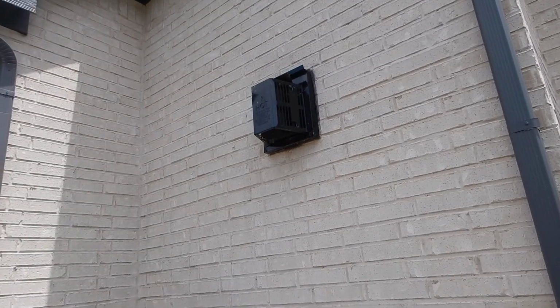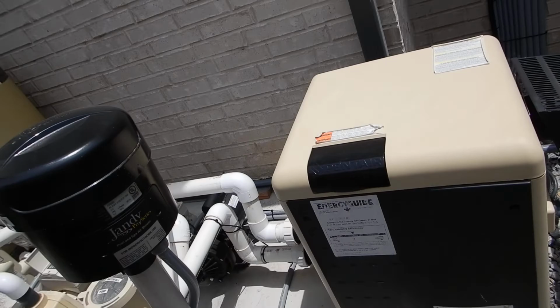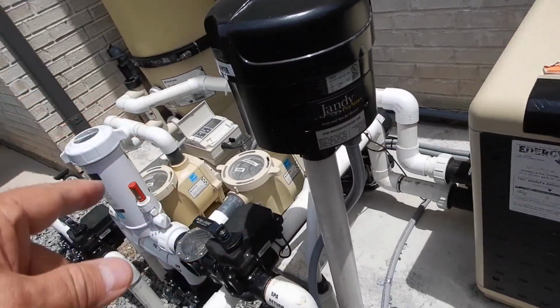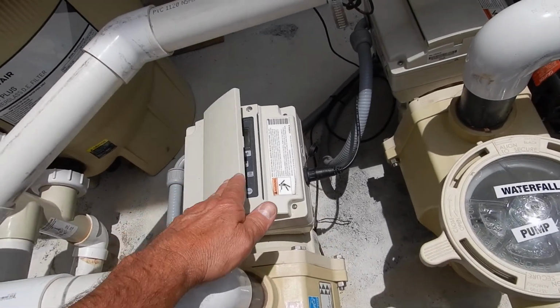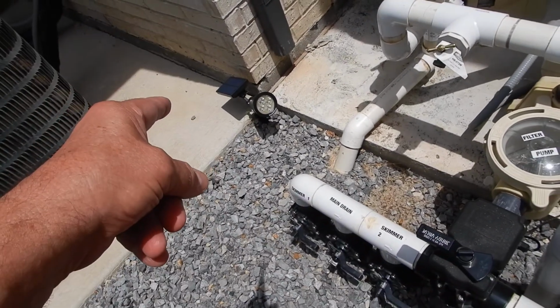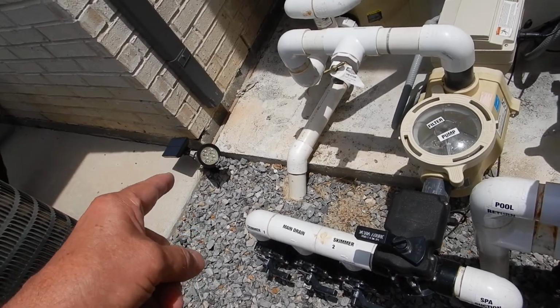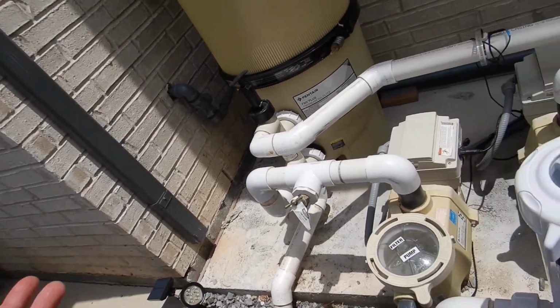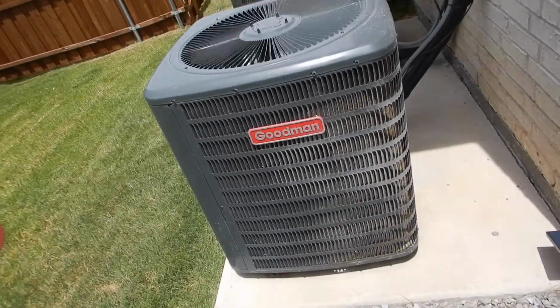What I like to see, it is not a requirement, what I like to see is a light, so that in the nighttime, if you had to come over here and adjust the heater, for example, adjust your pump, for example, that might be a light, but it's dependent on the sun and the battery, so it's really not a service light. For 3 o'clock in the morning, you know, I don't know. These are 2 and 3 air conditioning systems, condensing units, excuse me.